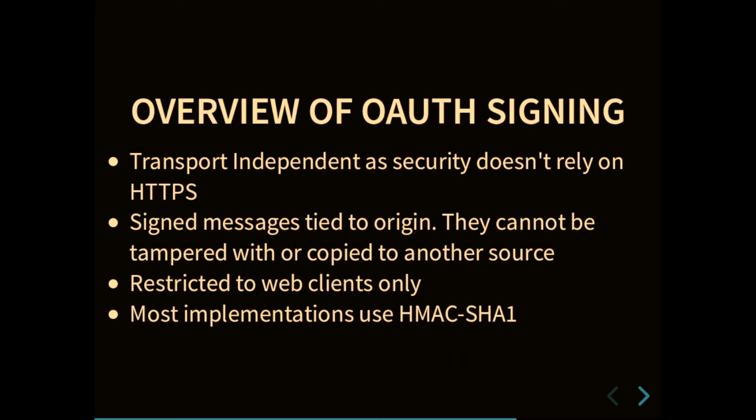One of the downsides of it is restricted to web clients only, so you have to have a way of protecting that secret. If your secret is exposed, then anybody can send this information to the external tool, which means that you've got a security issue there. So it tends to be restricted to web clients only because you can hide the secret within a server. You couldn't put it on an app, for example, and we'll speak a little bit about why that's a problem in a while. And also most implementations use HMAC SHA-1. Now you might be aware that SHA-1 is no longer considered a secure encryption mechanism, but HMAC SHA-1 should be okay as long as you have a fairly secure shared secret that you're using, because the risk of collision attacks there are very, very small.